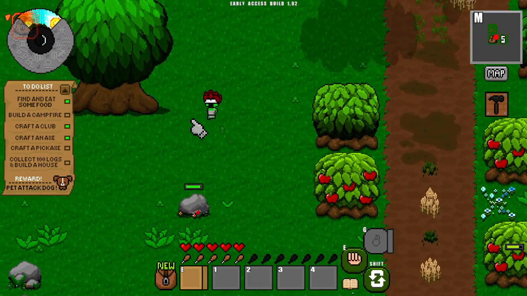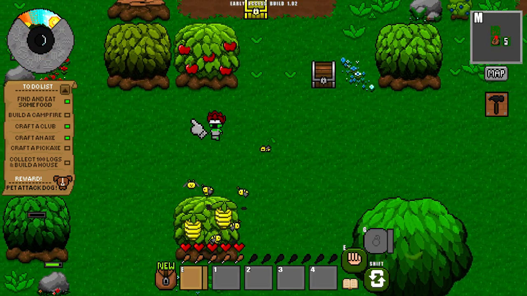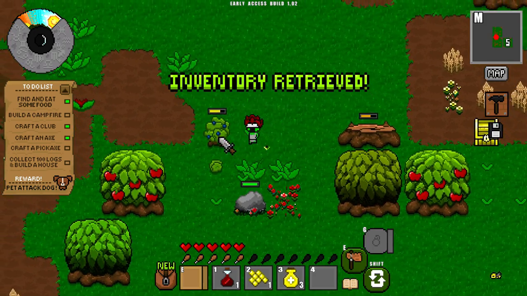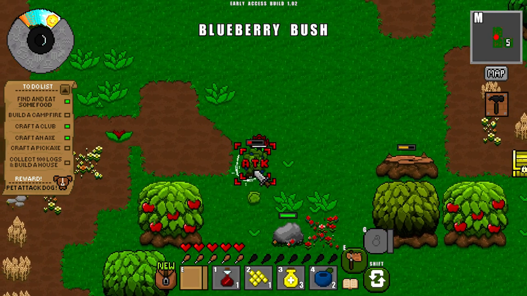So that's good. Ideally, we would want to get a campfire in the first night and throw that down. Things won't attack us when there's a campfire around. Where's my bag? Where is it? There it is. There we go. There's all my stuff. Okay, do I have any scrap? Not enough scrap wood. Well, alright.